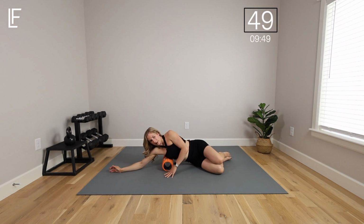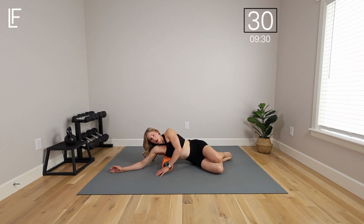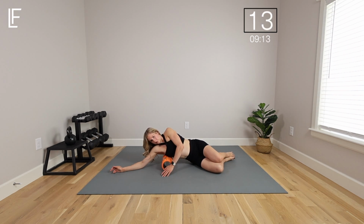Foam rollers, I cannot recommend them enough for just overall mobility. Again, breaking up that muscle fascia that holds so much tension. It's really hard to do that without massage or a foam roller. Highly recommend to help you recover faster, and great for mobility in preparation for a workout as well. If you want to get more out of your rows, foam roll the lats. Same thing with the chest. Get more out of the chest press, get more out of your squat, whatever it is. Mobilizing that muscle fascia will help before the workout and then post-workout with that recovery and just overall tension.